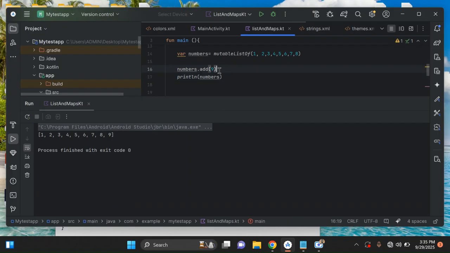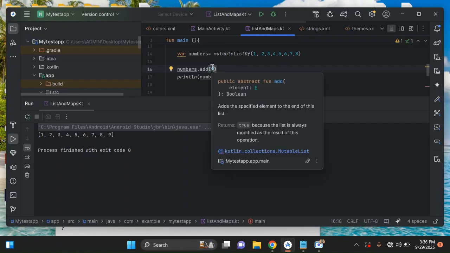Now we can specify the particular index where 9 will be, or the particular position of this new item that we want to add in that list. In order to do that, we need to pass the position first, or the index. Let's say we want 9 to be the first item.